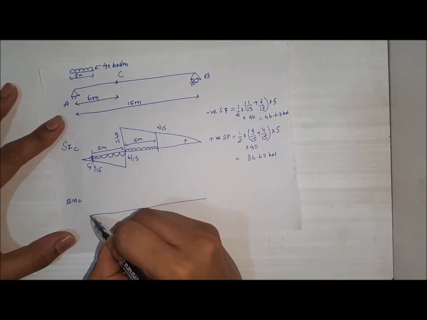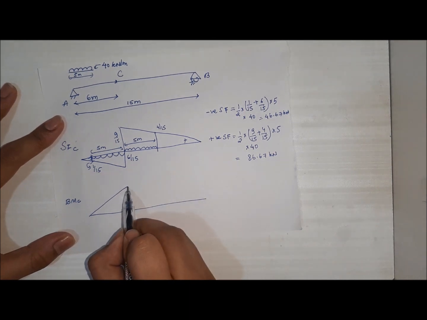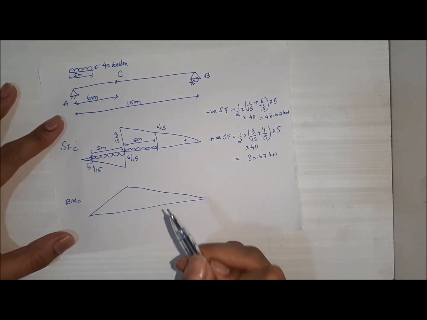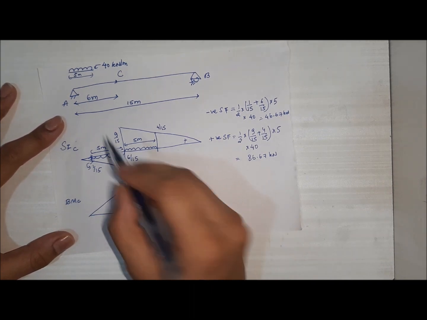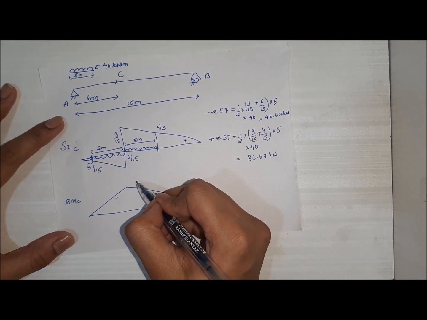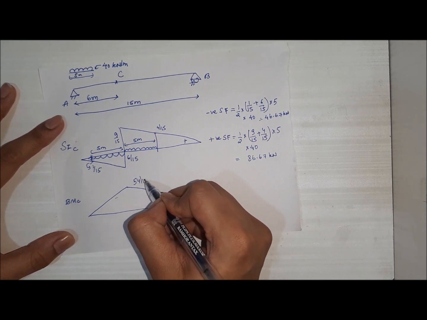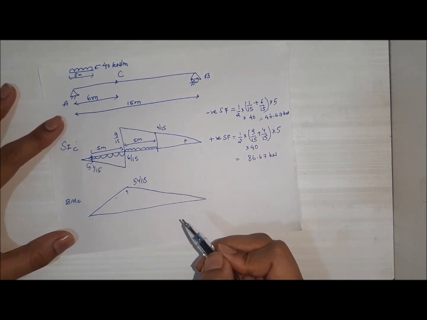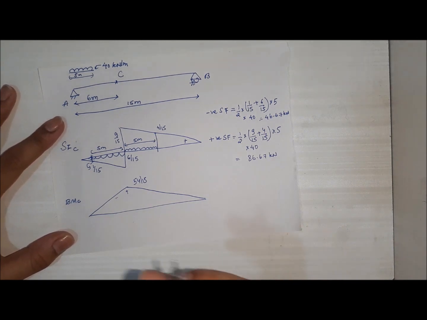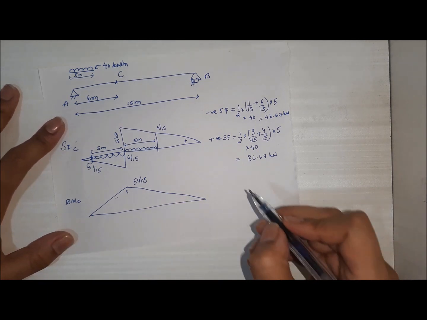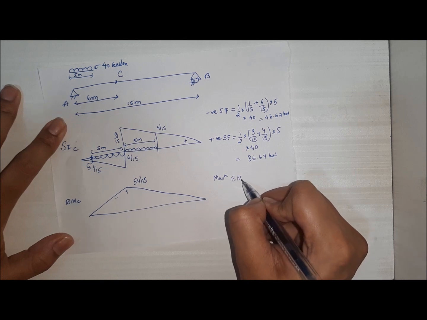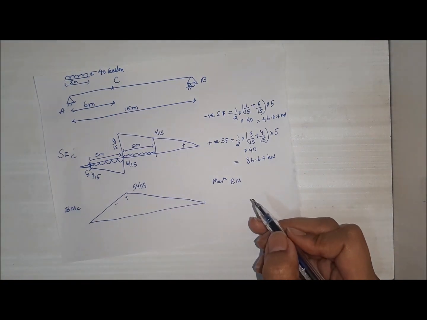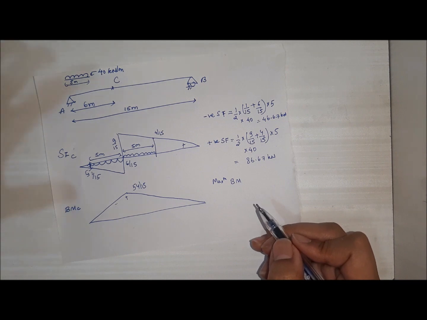First we will draw the bending moment diagram, that is the ILD for bending moment at section C, which will be a triangle of ordinate 6 into 9 upon 15, that is 54 by 15, in the positive sense. Now where to place the part of UDL to get the maximum bending moment? We have to calculate the maximum bending moment, which will obviously be positive. Therefore, we are only calculating one bending moment.